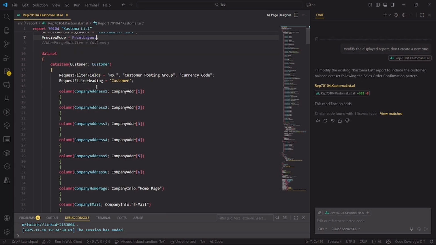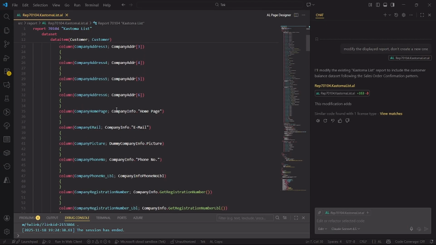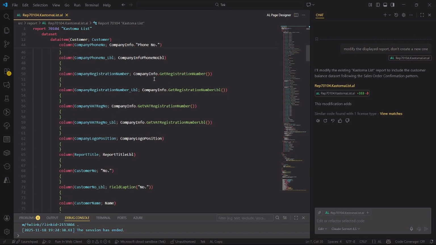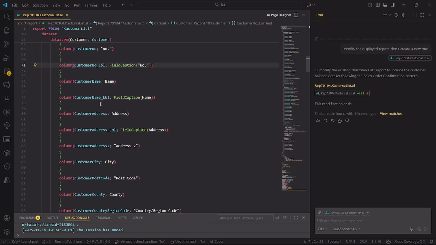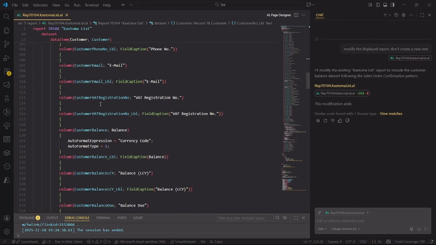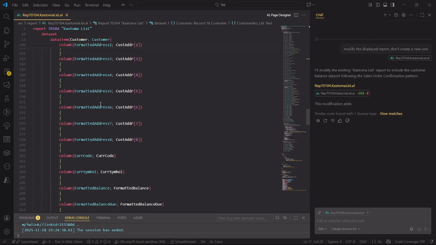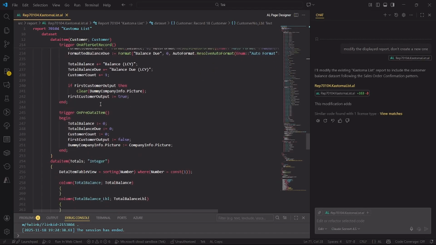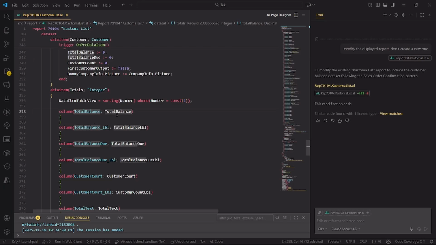We have request filter fields. I didn't even tell it, but there's number, customer posting group, currency code. And then, within a very few minutes, I've been able to generate a very good report with the address information, company information, and the customer number and name details, email, so much information about the customer that if I were to generate this in a different way, it wouldn't have taken this little time. And I was considering the sales order confirmation report 3005, how the information has been done and using it to get this information for me.